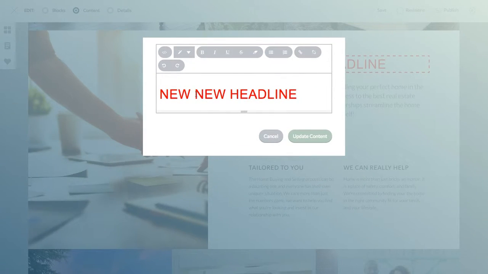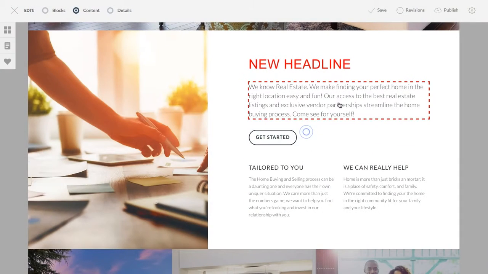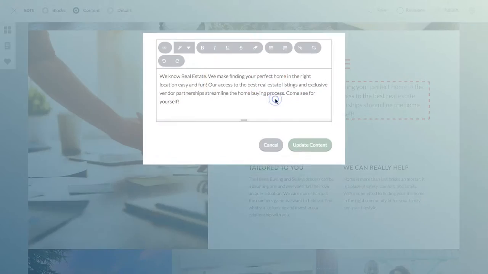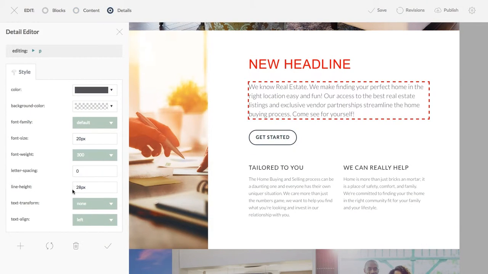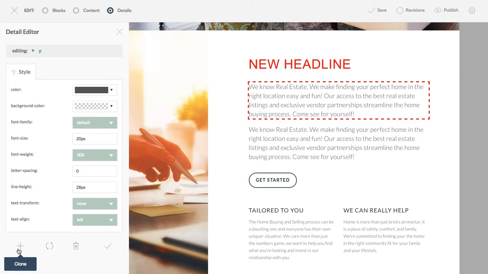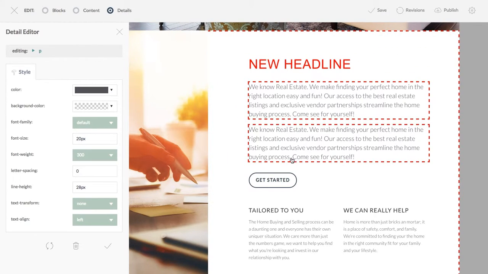I'm going to go ahead and fix that real quick there. So now I can see I've got the color of the new headline. Now let's say, for instance, I wanted to create another paragraph right below this current paragraph. So if I select that with the details page, down here in the corner is a clone tool. If I go ahead and hit clone, it is going to replicate that paragraph for me.